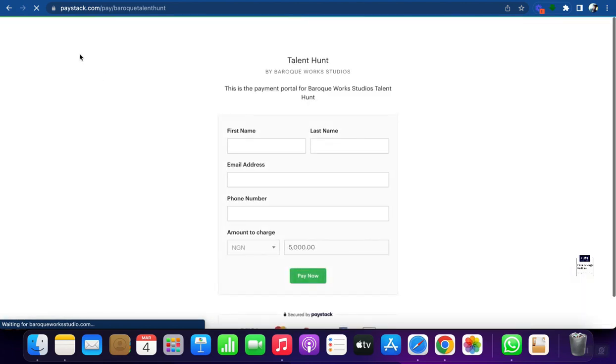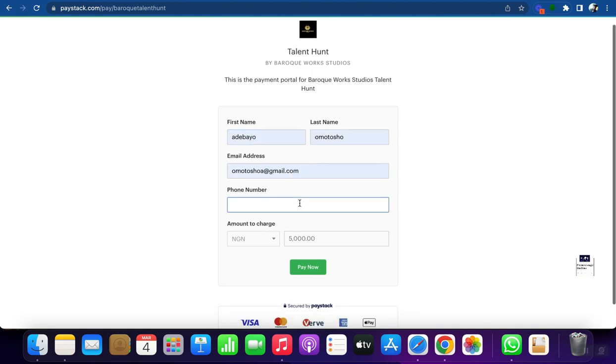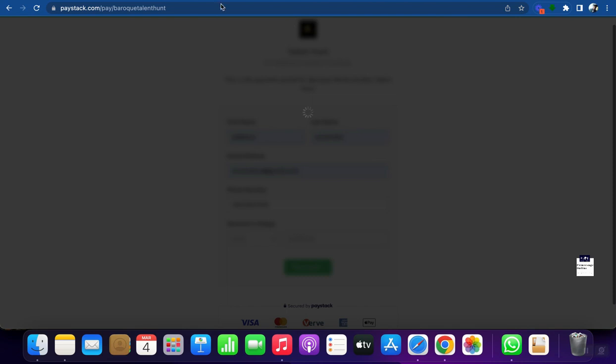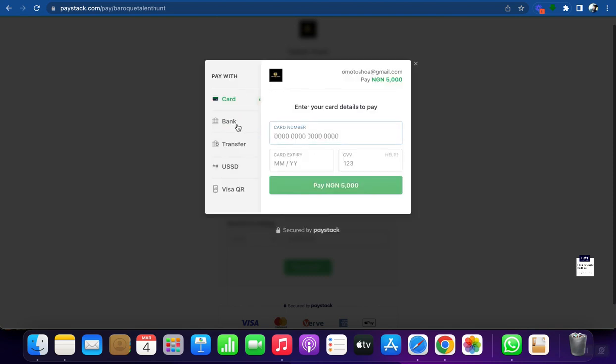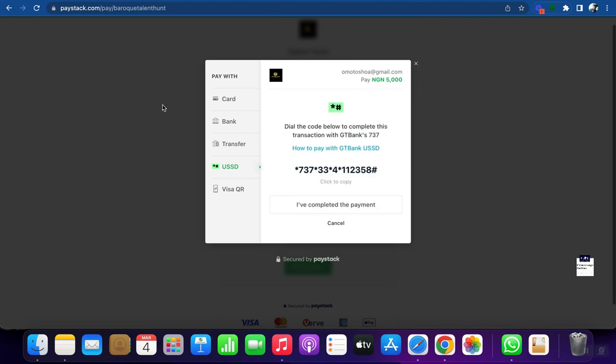You can see it was successfully submitted, and then it redirects me to where they can pay. This payment can be changed anytime. Just for confirmation, the customer can put in their information. You see the amount is already there, but we can change the amount anytime. It then redirects the customer to where they can use their card, their bank, transfer or USSD to make transactions. If they use USSD, it's going to bring out the GT pop-up.